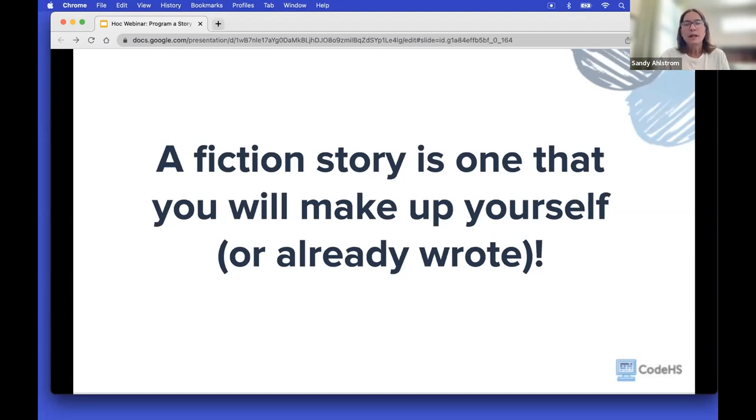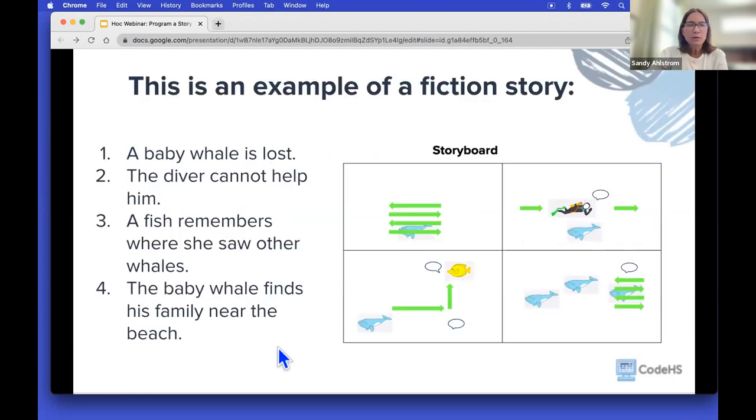So when you are thinking of your story, just have a good idea, and we're going to talk about it. I'll help you out with your story development. First of all, I want to talk about an example of a fiction story. I want you to notice that we have a storyboard here, and your teacher may or may not have you storyboard your story. That means drawing very simple pictures to depict the different pages in a book. Think of it as pages in a book.